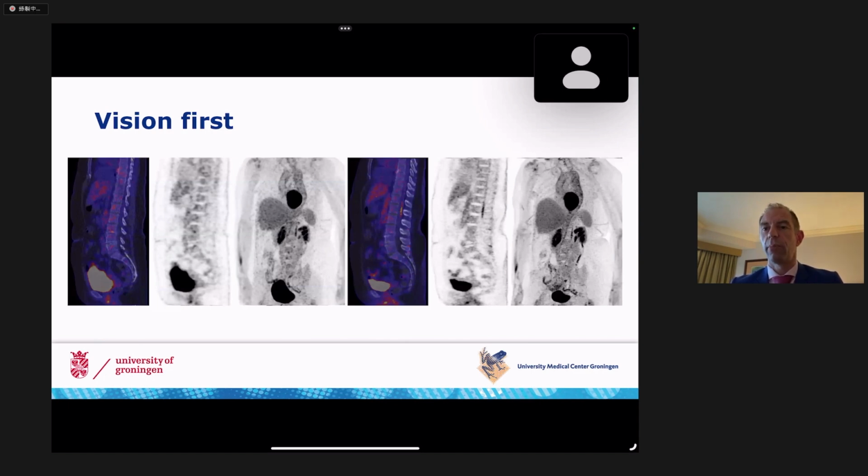Again, a patient with polymyalgia rheumatica. Here, images acquired on the analog system on the left, and on the right-hand side, the digital PET-CT system. It looks like there is not so much of the characteristic interspinous FDG accumulation in this patient on the images acquired from our analog system, whereas if you look more closely at the images on the digital PET-CT system, you can actually identify the interspinous activity even more. So it looks like in some selected cases, the digital PET-CT scanner can identify the disease better than our analog system.